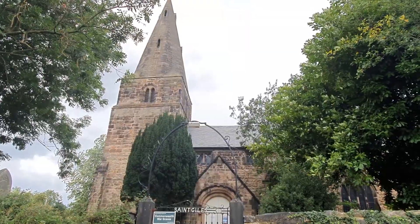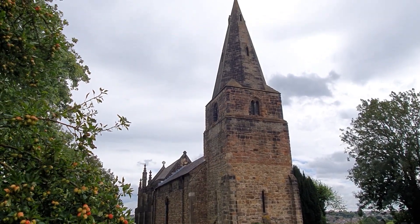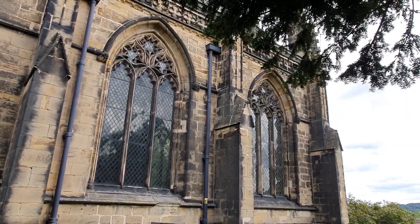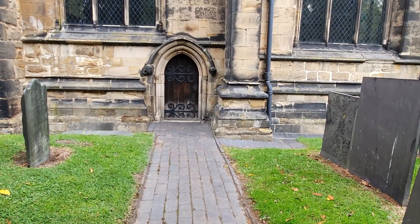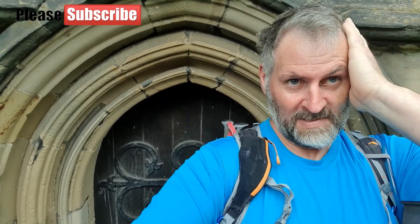This is Saint Giles in Sandiacre — it's an 11th century church that is now Grade One listed and was restored in the mid-1800s. The interior in 1883 had new pews and a grand organ installed with gas chandeliers. Looking at the door, it looks normal from a distance, but standing against it you can see it's probably only about 5 feet tall — the people were small back then!